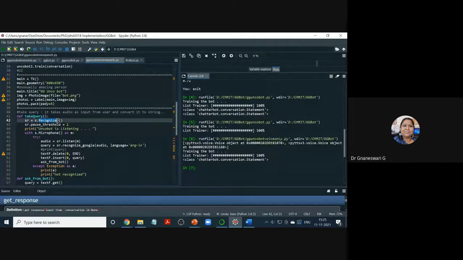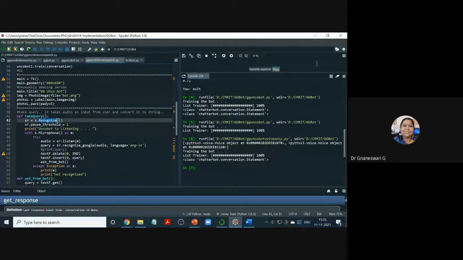I'm going to say sr is equal to sr.Recognizer(), an object created for this recognizer. Then I have to give the pause. Will it be listening, and how do I want it to listen? What is the threshold? Say I have given one here, meaning 1 second. I wanted it to listen every second, whatever I speak, and give the reply. You can adjust this according to your necessity. If you want more pause, you can give a bigger pause.